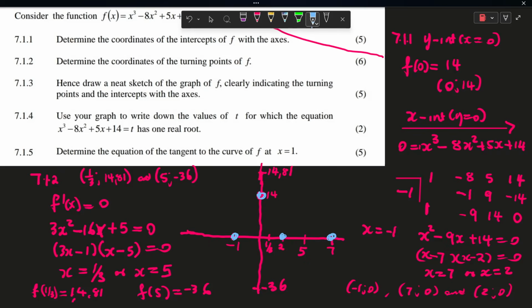Axis of symmetry, it's 5. So meaning that I'm going to indicate it like this. Look at what I'm doing there. 5 goes with minus 36. So I'm going to put a dot. That's where the graph should pass. Right? Another one. 1 over 3 goes with, yeah, it's here. So this is the point. This is the point where the graph should pass. By checking the points, you already know the type of graph.